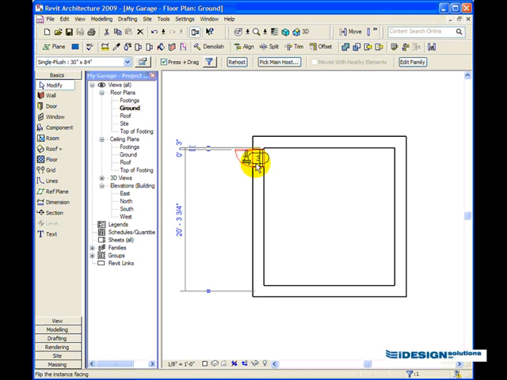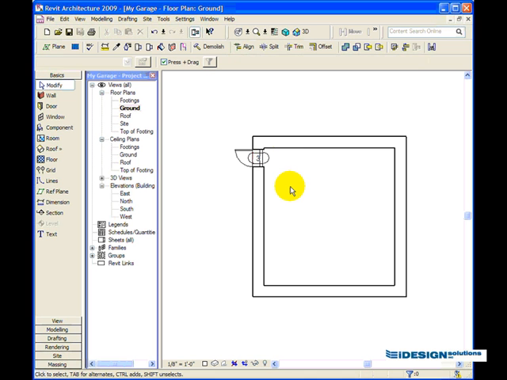Let's also explore what these arrows indicate. These arrows are the flip directions of the door. For instance, the door is now opening upwards. If I were to click on this set of arrows, it will flip the direction of the door, and if I wanted to open the door on the inside, I'd select the other set of arrows. So notice now I can have the door opening inside to the inside wall, but in fact I want it opening outwards for this particular door.